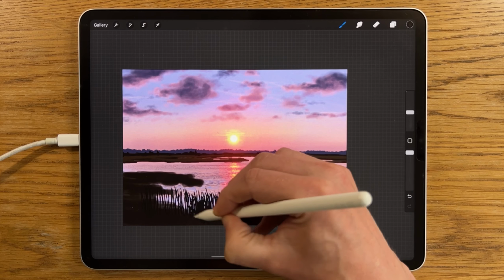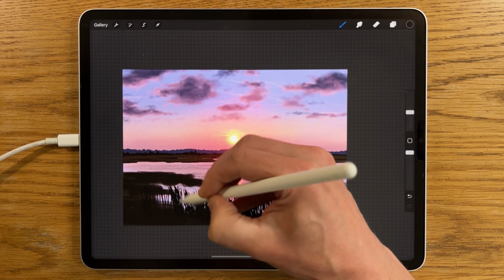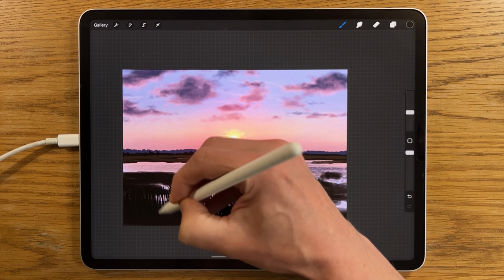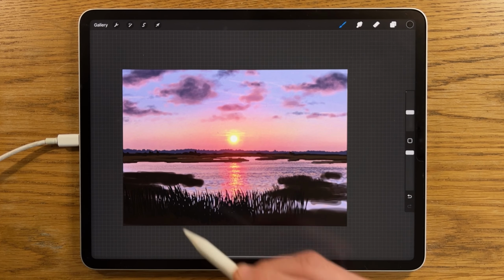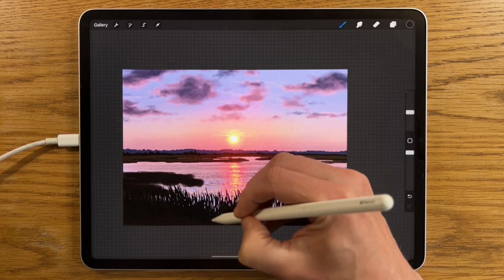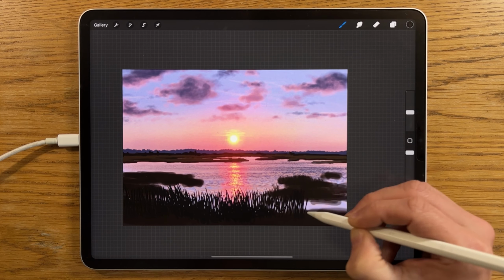So I'm just filling in now the bottom area, and then wherever I feel like the grass is going to be visible, I'll just go in there and take a little bit more care. And having some gaps through so you can see a little bit is going to be important, so don't block it in completely. And I'll do this section over here too.